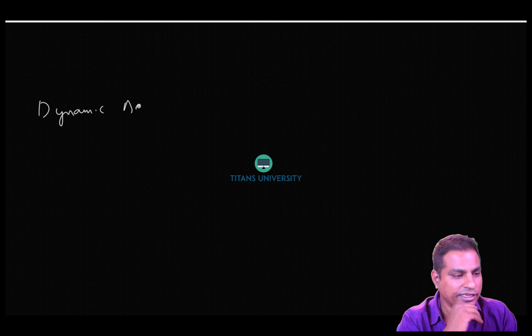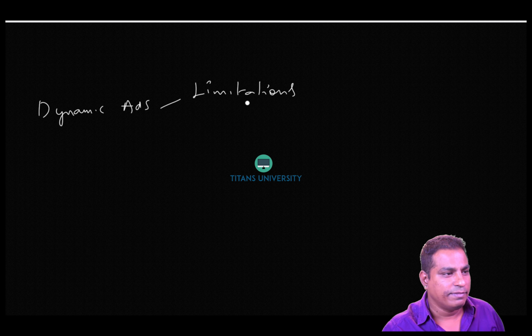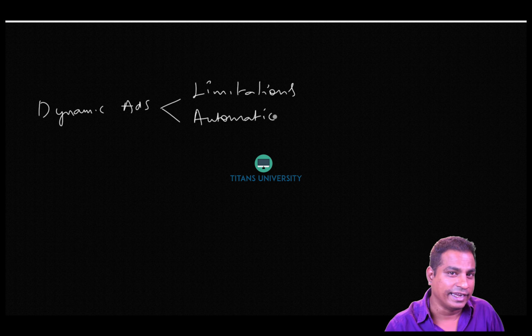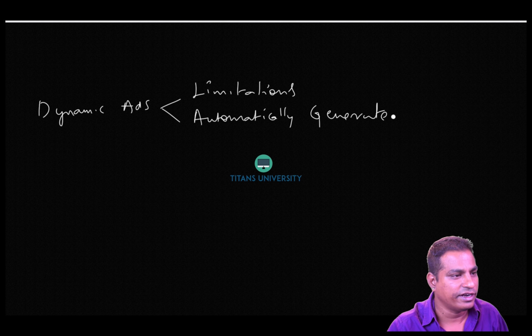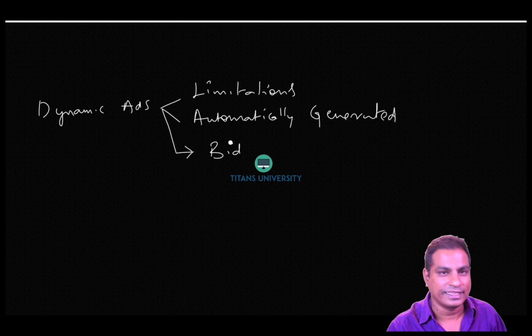Dynamic search ads, ladies and gentlemen, you have to remember something though. If you're talking about dynamic ads, there is obviously some limitation to customization. You can't arrive at the ad text that you would have written otherwise. You're only using this option because it's too cumbersome for you to write so many ad texts at once. These are automatically generated and you have very little control as to what you would need to show. That's something you cannot decide. You only have the liberty of writing what you want in the descriptions.